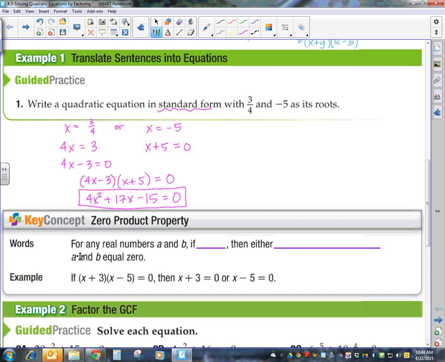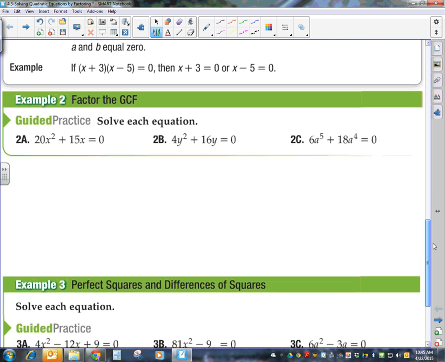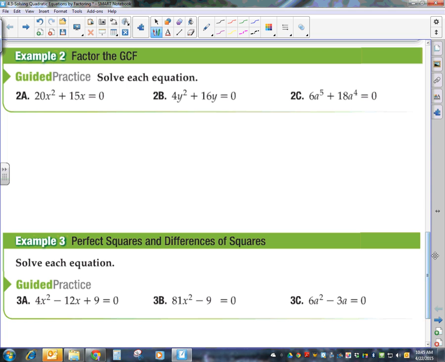Now, I just referred to the zero product property because we were going backwards. Okay, so what does it say? If A times B equals 0, then you know that either A equals 0, B equals 0, or both of them equal 0. Fair enough. So that was kind of what I just did and showed you. And that's what we use to solve equations. So we were going backwards before. Now we're going to go solve.